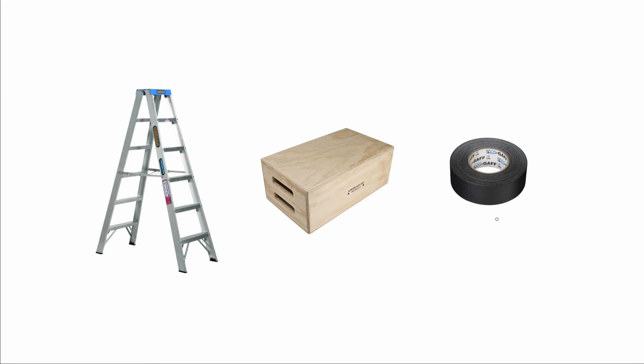Gaff tape. You can't beat gaff tape. It's just 1,000,001 applications. Anything from, like on this shoot, laying down a marker on the floor so your subjects know where to stand. So when you're switching subjects, the next subject knows exactly where to stand real quick, and you get them all dialed in. Gaff tape is indispensable. Again, inexpensive and worth it every time. Definitely get some gaff tape and keep it in your bag.